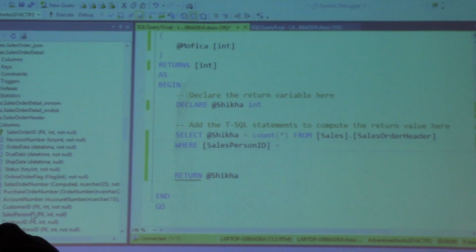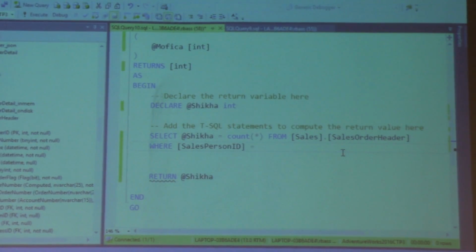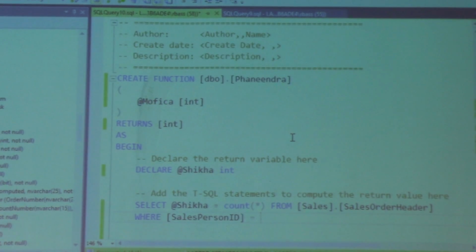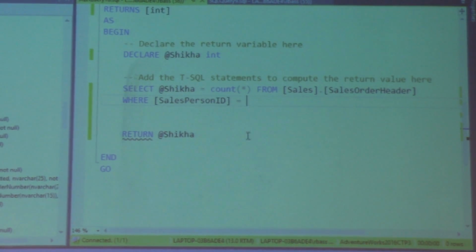The salesperson ID is the one that I want to check from the table. The other part should be given from parameters. What is the parameter? Mofika is the parameter.